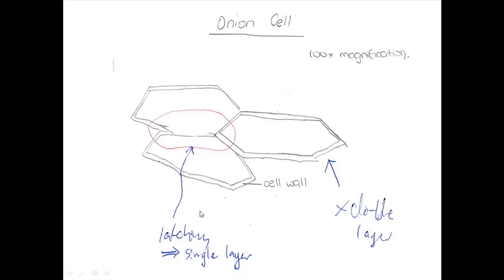If it is thick enough that you can draw it, and that's going to depend on how big you're drawing the cells, and basically how thick the cell wall is. It depends on the cell types you're looking at. So if it is significantly thick, you can draw it in, but I'm guessing in this case the cell wall wasn't this thick in proportion to the overall cell. So that's a little bit out of proportion too.